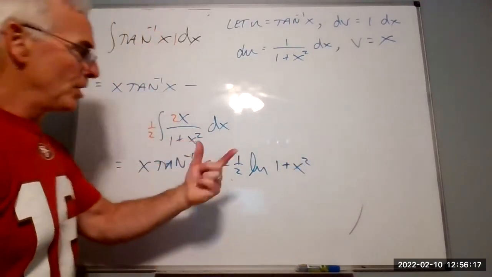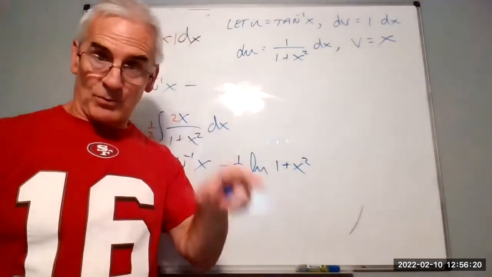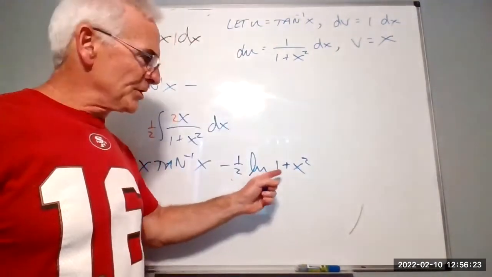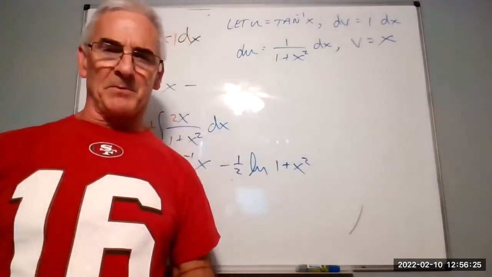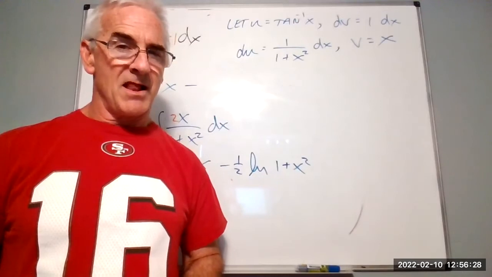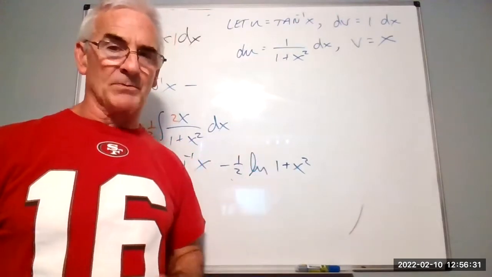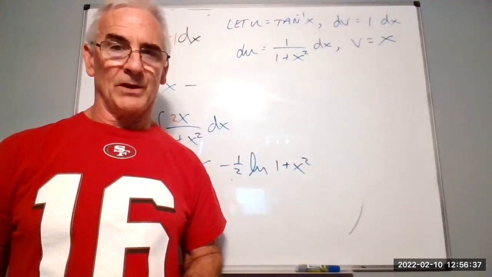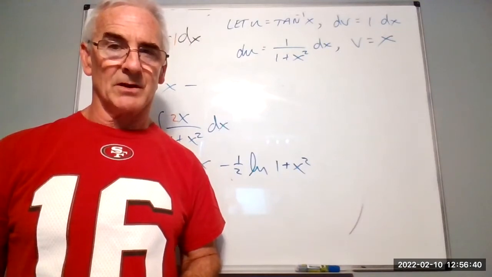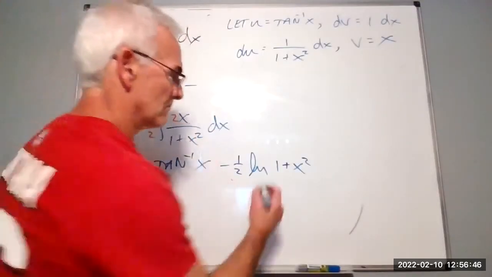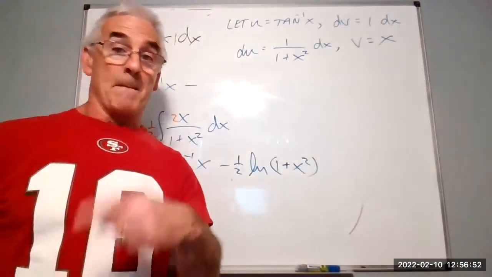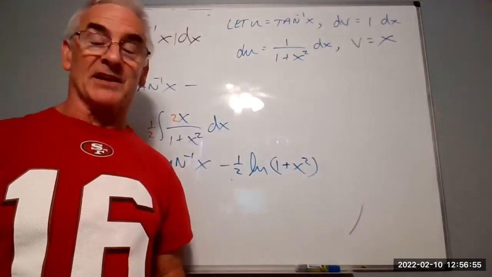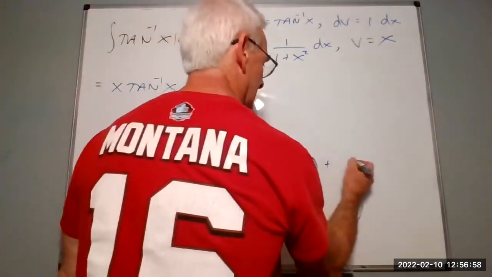Oh my gosh. Now, normally when we integrate something and we get a log, we put absolute value. My argument is 1 plus x squared. Tell me something about 1 plus x squared. Now, this is a calc 1 problem, the second part. 1 plus x squared is always positive. Do I need the absolute value if it's always positive? No. It would not be incorrect. It just wouldn't be necessary. 1 minus x squared can be negative. 1 plus x squared is always positive. So the answer to my question, that's crazy.